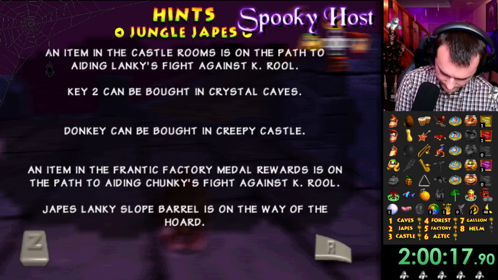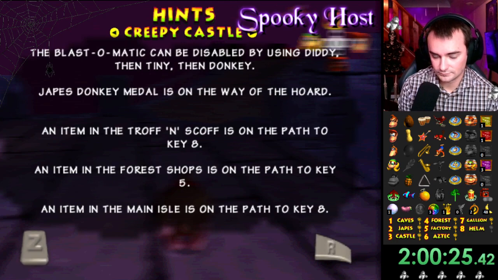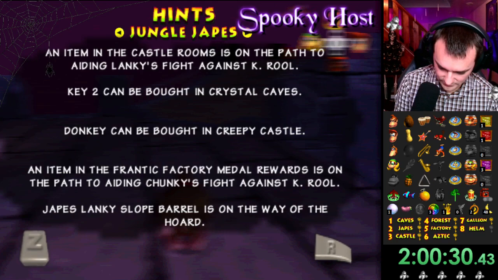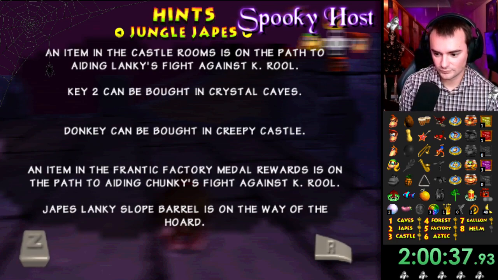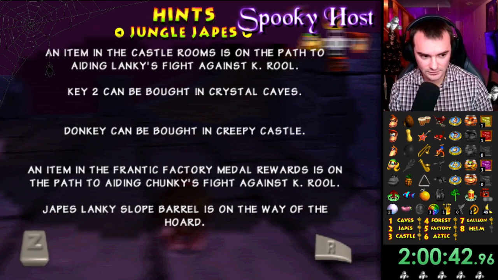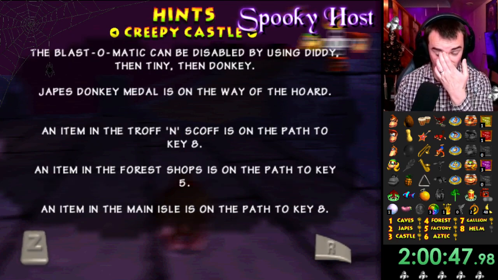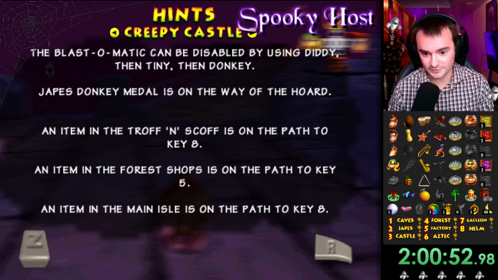I got Strong Kong. And then I used Strong Kong in the museum to get Coconut. Wait, but Coconut by itself is not Path to Key 8. Coconut got me key 4. Wait, but it should also get me something for key 7. It got me Tiny. Coconut got me a lot of things. Diddy Tiny Donkey. That means a key 8 hint is pointing to Rocket Barrel.